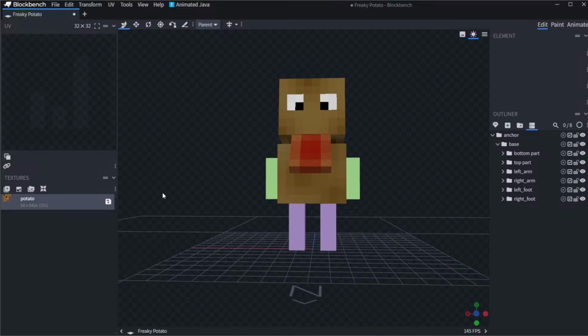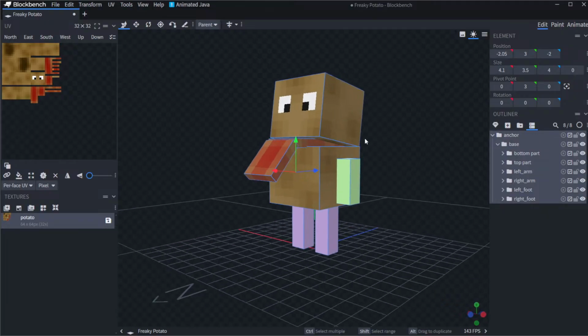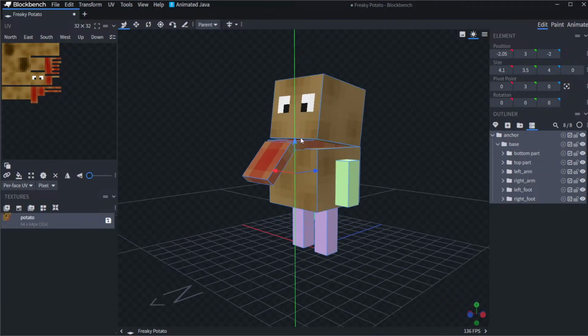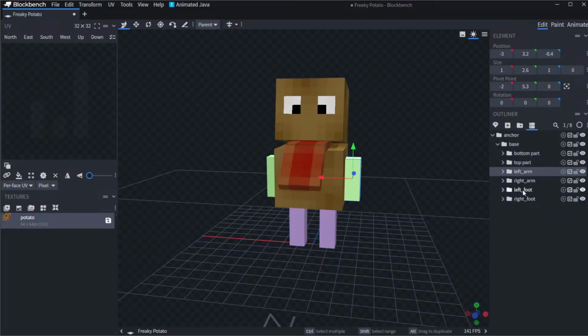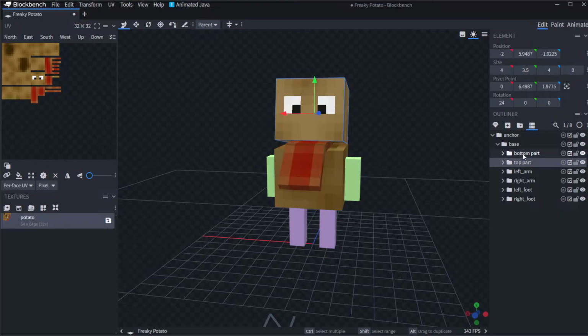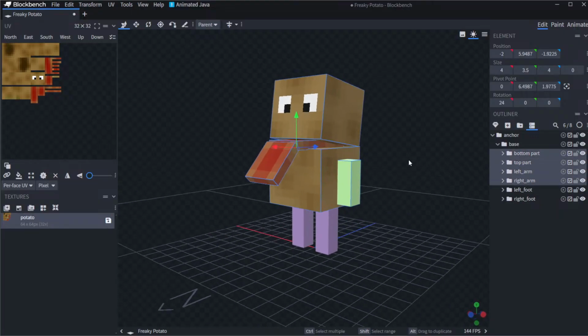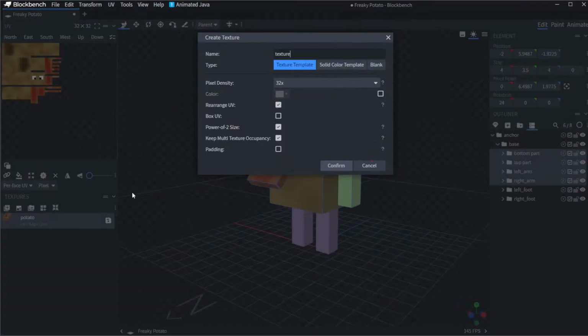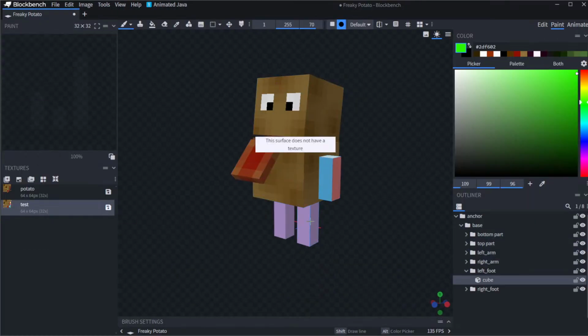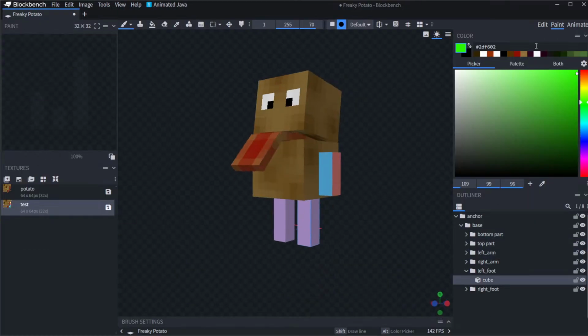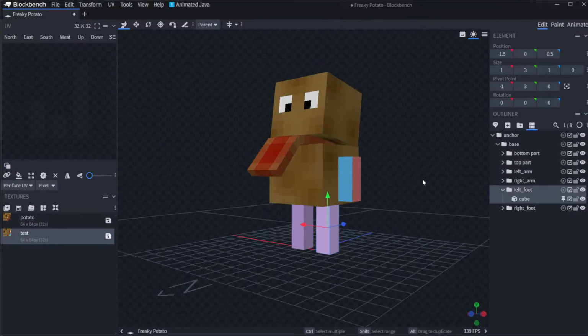We can also texture them by creating a new texture or selecting the entire thing by the anchor point, which is everything, including the legs and arms. If we selected only the bottom part and the top part, let's select these three without the feet, and we'll create a new texture. Test. And if you were deciding to work on this one, you can't paint the legs because we didn't include the legs in the create texture.